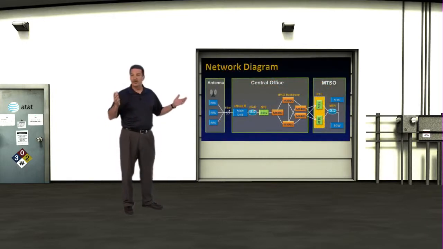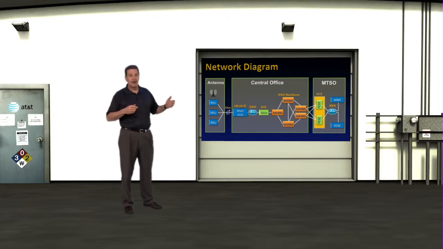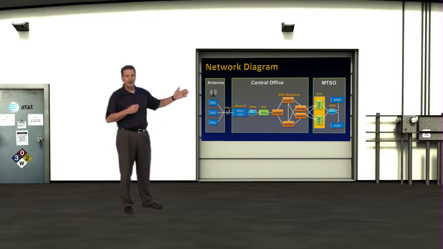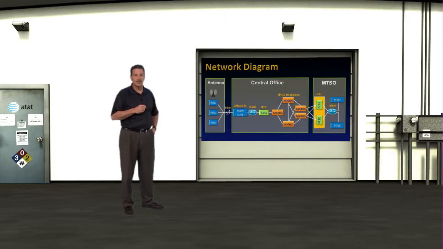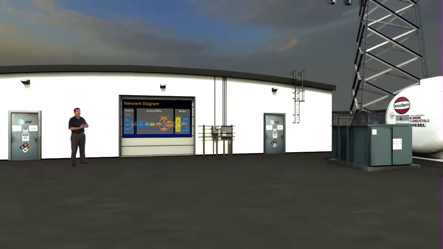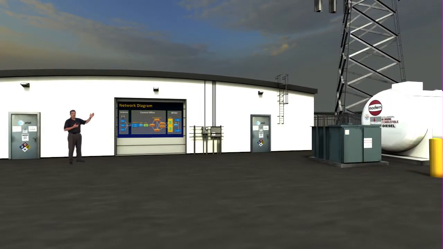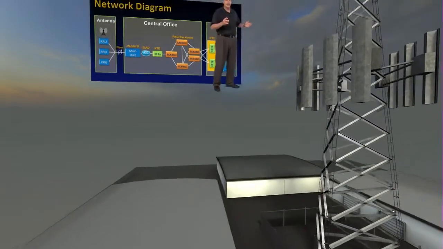Now, what you're seeing is another environment we can change to, to go to any place that we want, perhaps to this garage out in a network area. We can hang a virtual monitor anywhere we want, so we can put in network diagrams such as this. So if we are training somebody on, say, how does a cell phone call work? Well, one of the things I would need is a cell tower right next to me so I can make that call and highlight to them what exactly does happen.